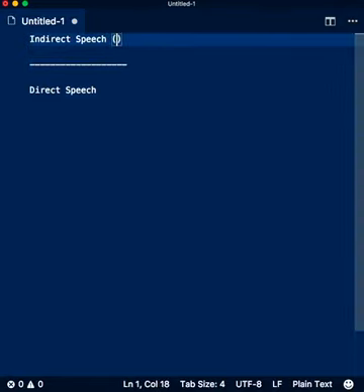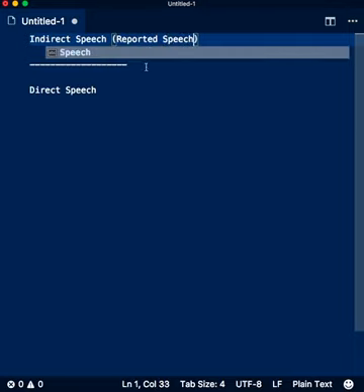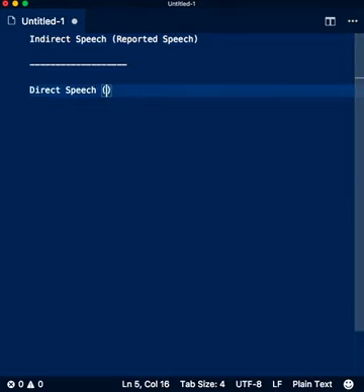So let's give the alternative names for these, and this is where we really get the clues as to how these are used. So indirect speech is also known as reported speech. Okay. Direct speech is also known as dialogue. Okay. Now, what we can also do at this point is we can perhaps sketch in some definitions.